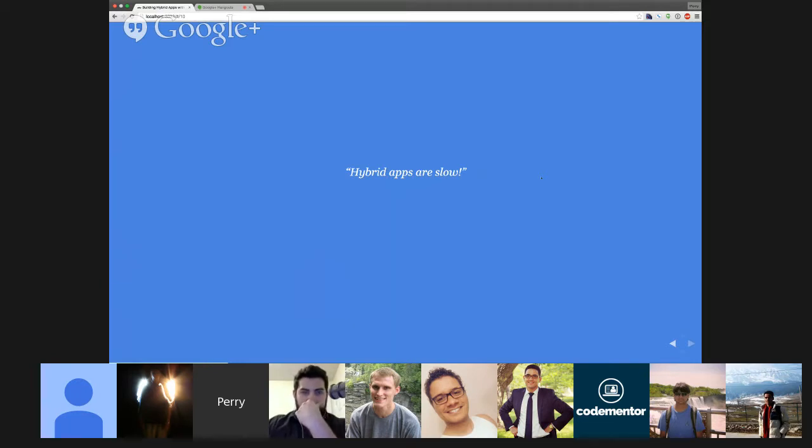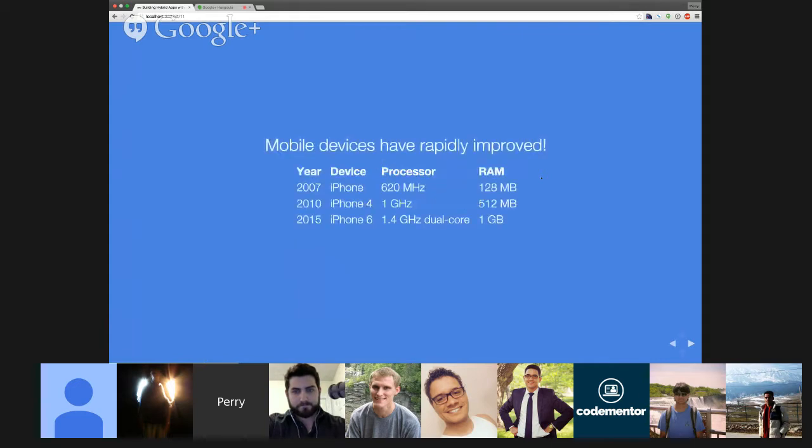The whole experience just feels webby, and it doesn't feel like a native app. And it just diminishes the entire performance. And the people that you're building these apps for will feel disenfranchised, like they kind of got gypped a little bit. But that is not the case anymore.